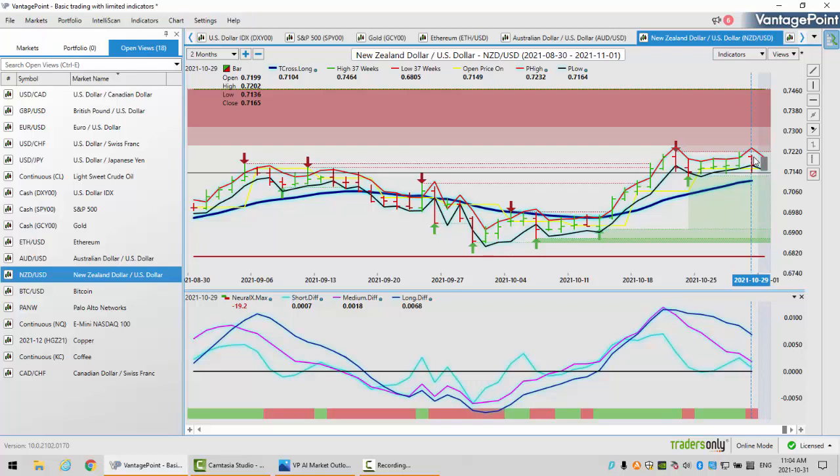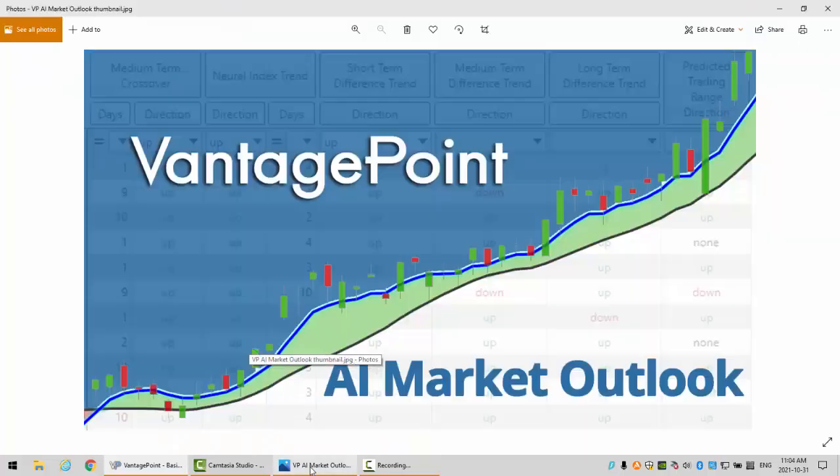For equity traders that are watching this presentation, this could be a leading indicator that the S&P 500 is getting ready to correct lower. Not necessarily a reversal here, but it's potentially getting ready to correct lower. So a very, very volatile week ahead here, guys. But if we know our levels, then we can all be successful. So with that said, this is the VantagePoint AI Market Outlook for the week of November the 1st, 2020.